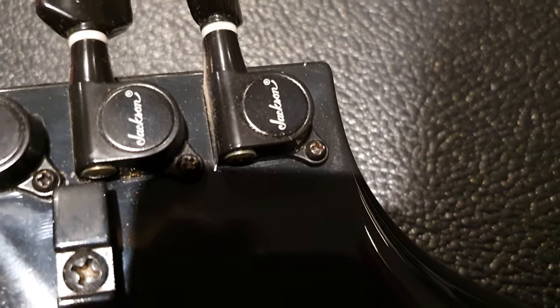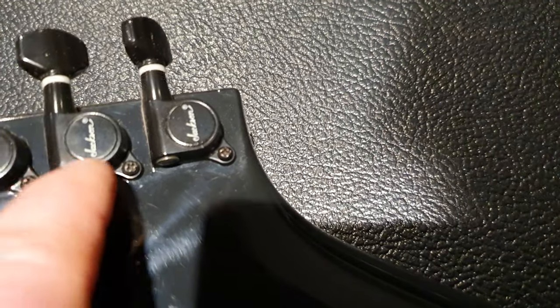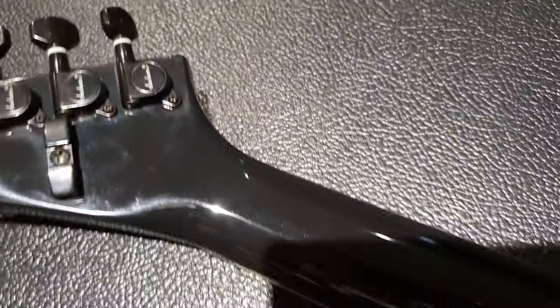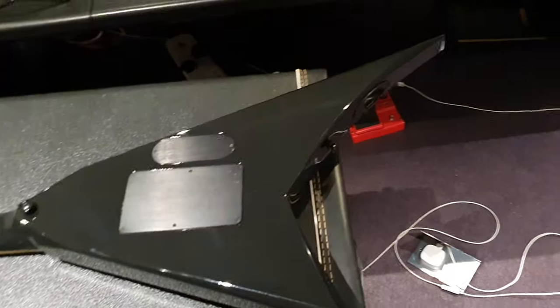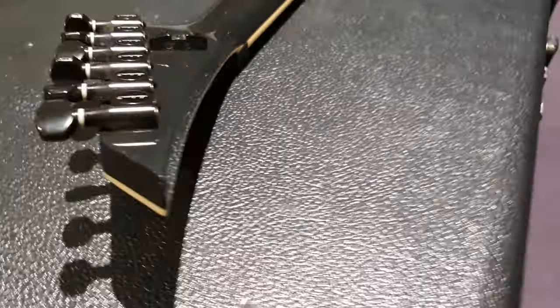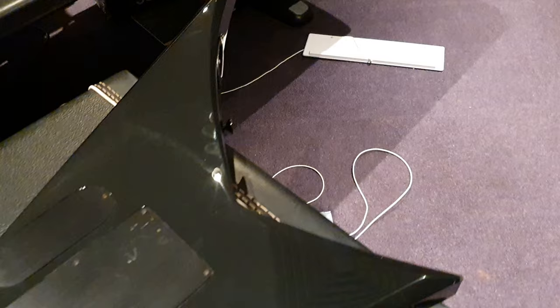Again, we talk about the tuners and how you can date them. On the 84 that we had, there's no logo, no nothing — larger tuner bodies. After that, you'd have the Jackson trademark: this is the Jackson Reserved with the R. There's also a holder spot for your Allen keys to do your adjustments on your Floyd. Really super, super clean guitar. It has a couple of my fingerprints on it. You can definitely call it a case queen. It's had minor, minor blemishes — a little touch-up on the tip. Very, very minor. This guitar looks incredible. Absolutely awesome.